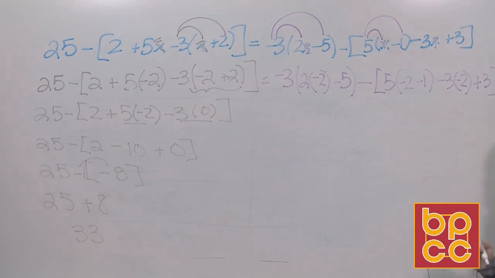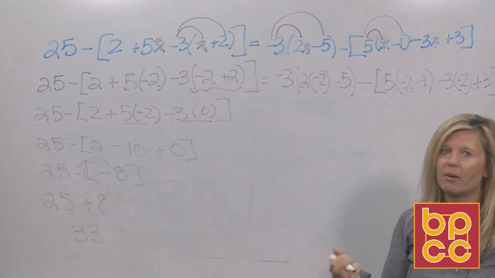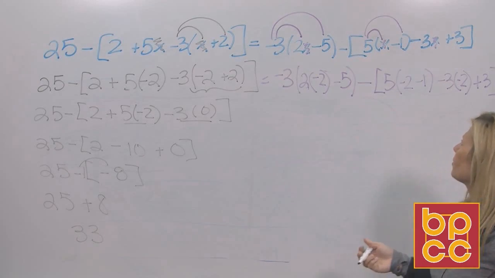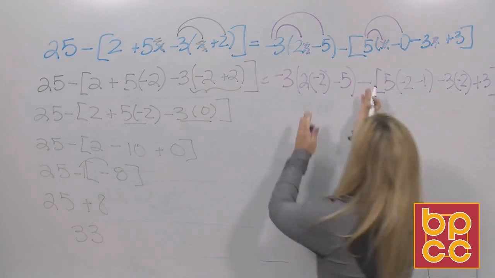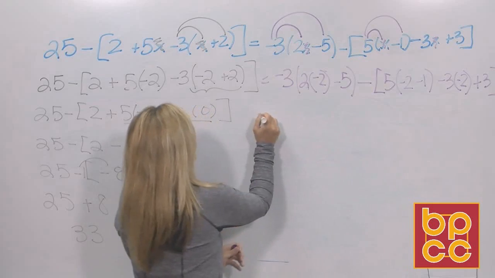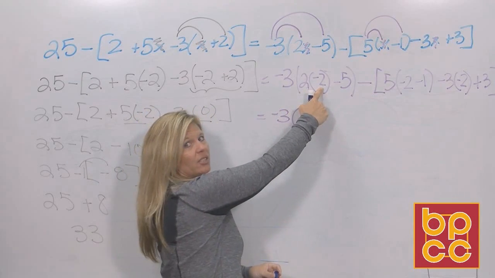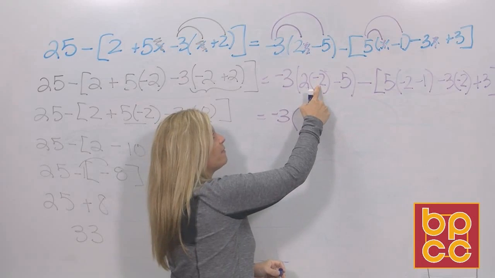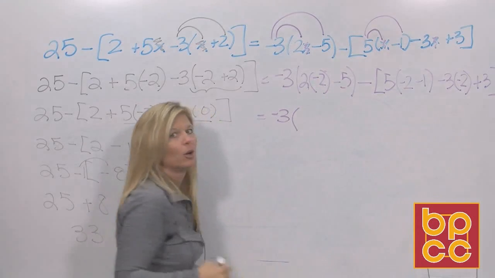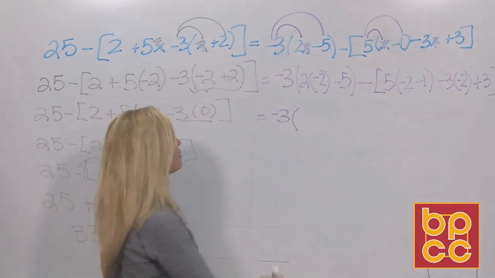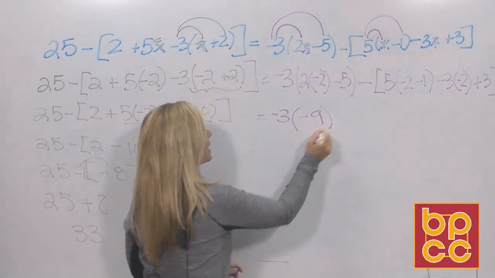After you substitute, this is arithmetic. You follow, please excuse my dear Aunt Sally. You do what's inside parentheses first. So if you look, here's a big parenthesis. We're going to do that first. So in this parentheses, 2 times negative 2 is negative 4. Negative 4 and a negative 5, or negative 4 minus 5.